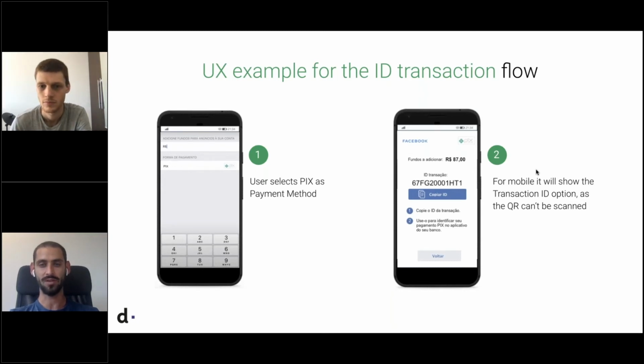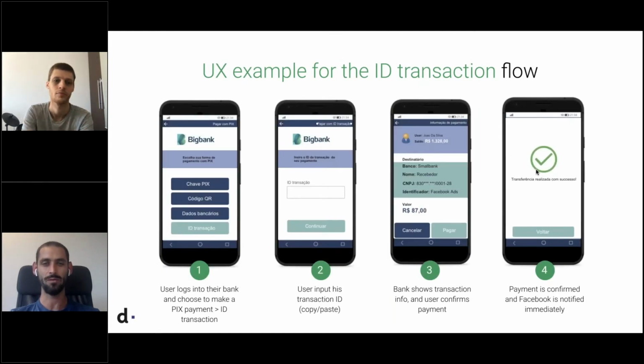We'll see this, as you see on the second image. You see that there is a code, and there's a button that will say copy ID, copy this transaction ID, and we'll use this functionality that in Brazil is called copia e cola, that is copy and paste, and on his home banking app or his wallet app or whichever application that he uses with his PIX account, will go and pay with transaction ID, paste the transaction ID, click on pay, confirm, and the transaction will be confirmed.